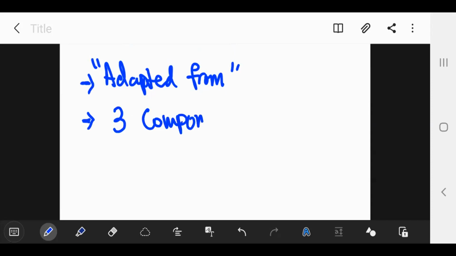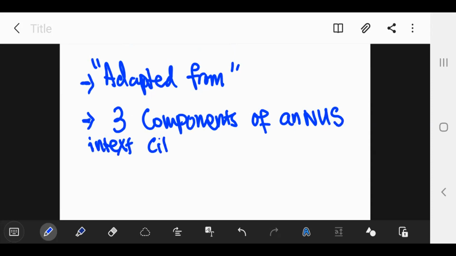components of an NUS in-text citation. I would say just an NUS in-text citation, because once you get into university, especially university overseas, it's a tradition, a common thing, a norm that you have to do in-text citation whenever you do a research paper.